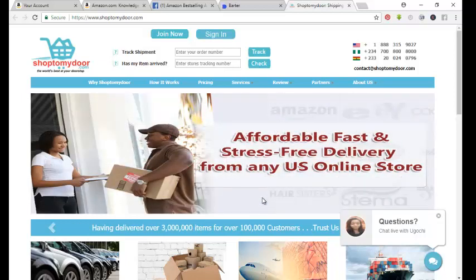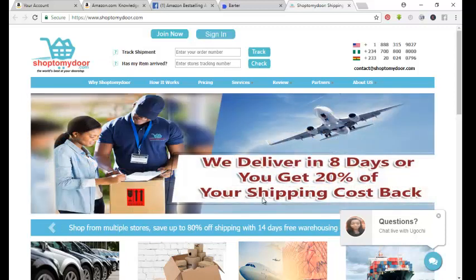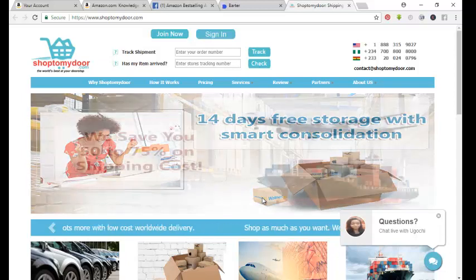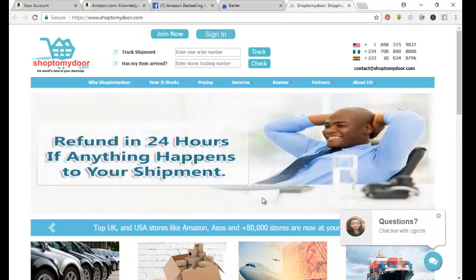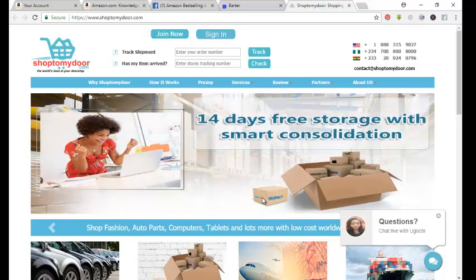And the advantage is, most times when you're shopping in the US or UK and you're making a minimum order, I take advantage of that sometimes. They give you free shipping. So if you're going to buy something worth $25, you might be able to get free shipping if it's within the United States. That's if you're using Amazon.com. If you're using Amazon.co.uk, I can't really remember the amount. Maybe it's like £20, and any other orders from that price might be free shipping. So I've taken advantage of that at times in the past.